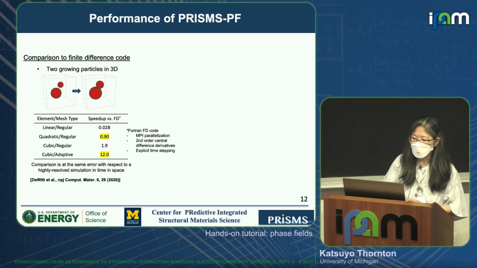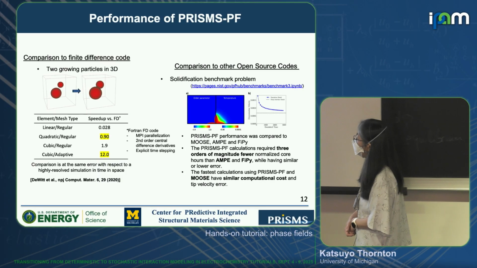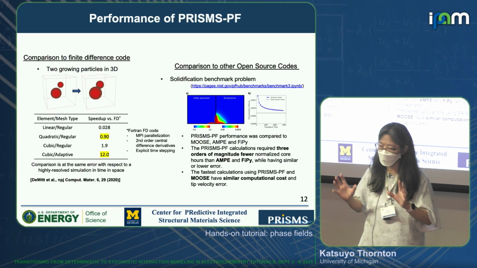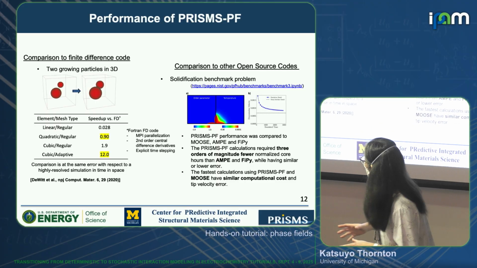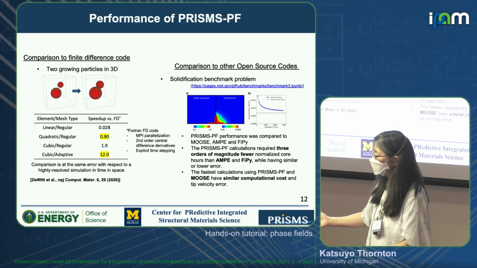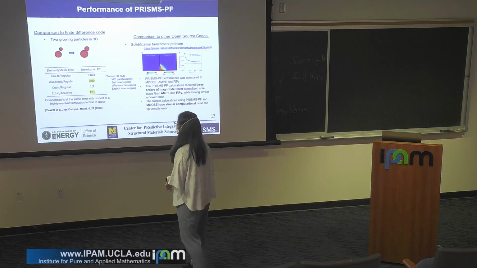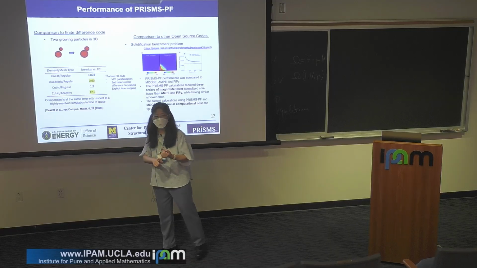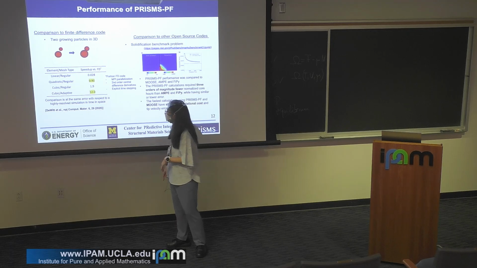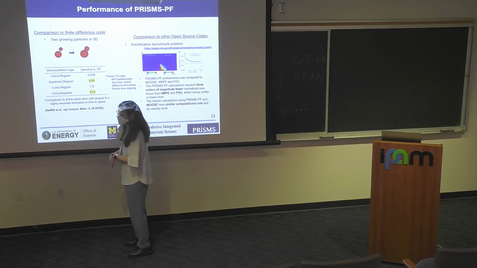One thing I wanted to really highlight is the performance of PRISMS-PF. I used to be more of a brute force numerical person. So like a finite difference implementation, using many CPUs, right? And that's easy to teach students, easy to develop codes, etc. So we had a whole bunch of finite difference codes.